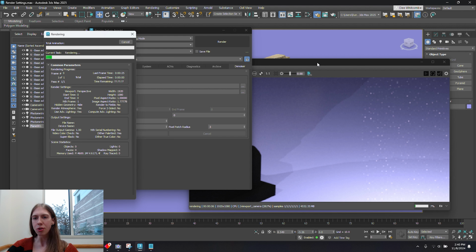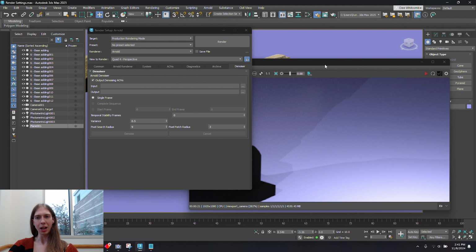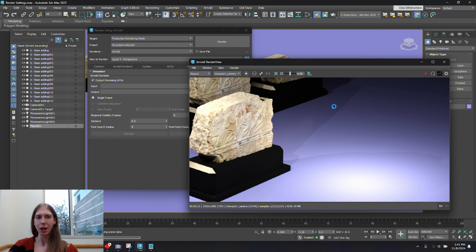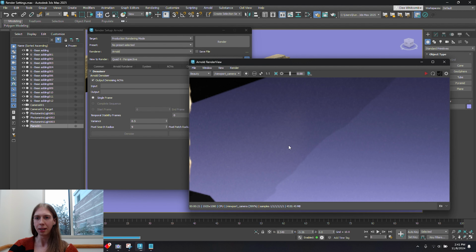Most of the time in the industry, you don't use denoisers because you usually do that in post-processing. The denoisers inside of rendering engines like Arnold or inside of any other program, they kind of are limited in what they can do. So a lot of times you'll have more control over it, taking it into After Effects and applying denoising.